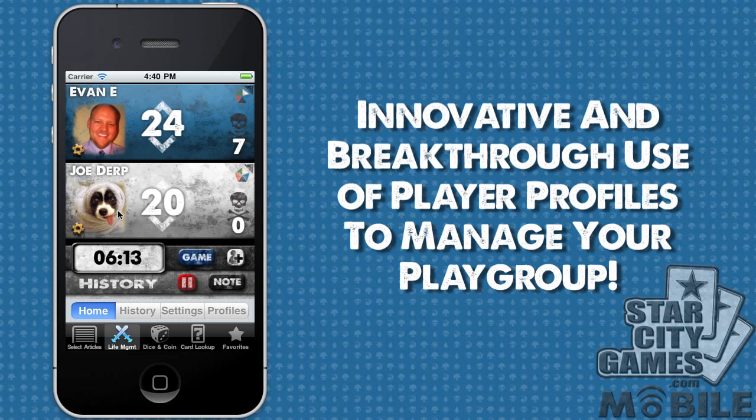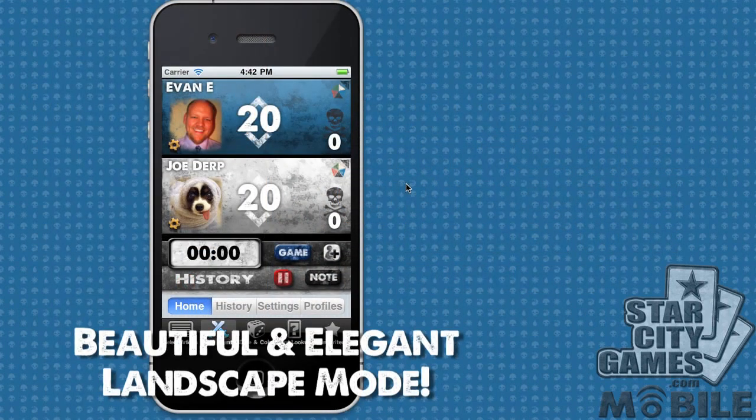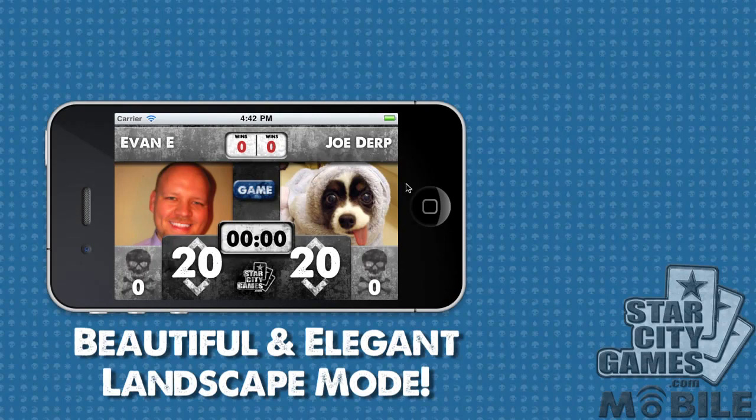Now, let's say you're in a tournament setting and you like this view and all, but you really want something a little bit more, I don't know if I call it prestigious, but I definitely call it cool. So with that, you just turn the phone sideways and you see the landscape view. Now this has higher res images for both the players. It has the names up top, of course. It has our wins listed right up here up top for convenience.